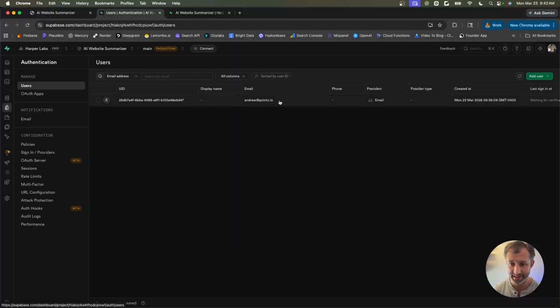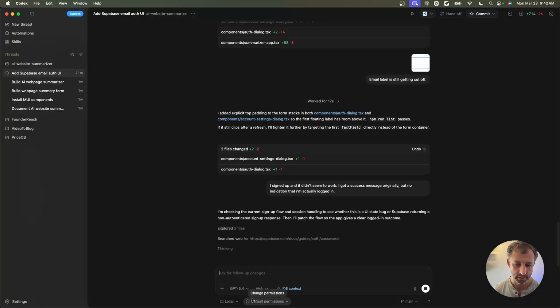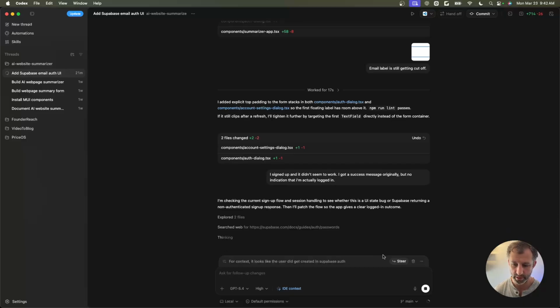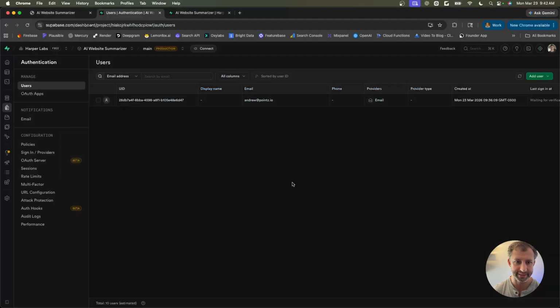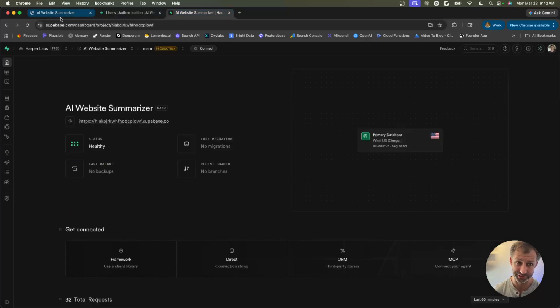So it did create the user. While it's thinking, for context, it looks like the user did get created in Supabase auth, and then I'll click the steer because I wanted to know that now while it's thinking. So it looks like there's two issues.